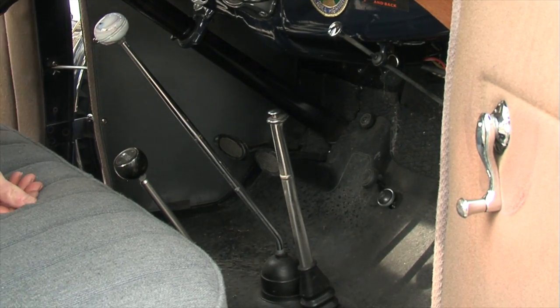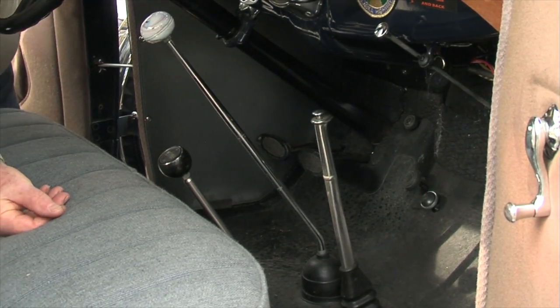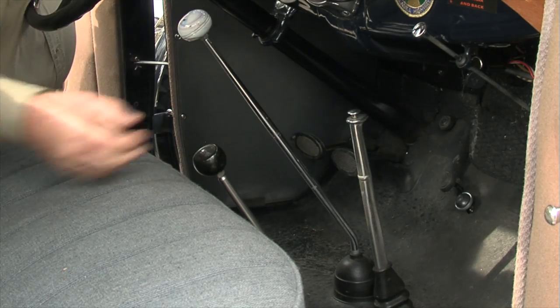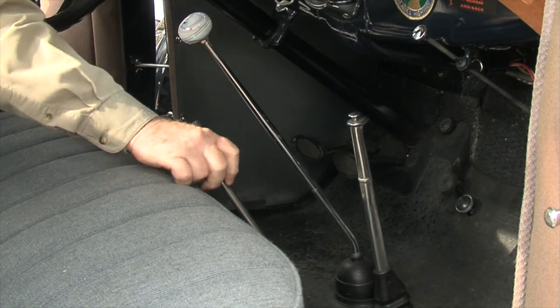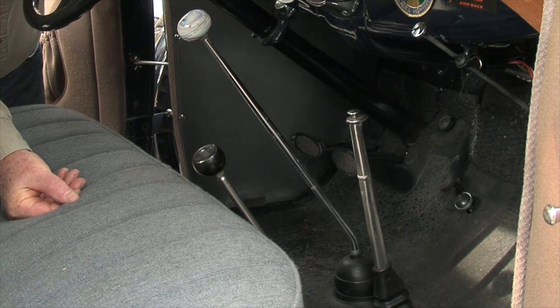And this is what's called an emergency brake, or a handbrake. It was called an emergency brake back years ago because if your brakes didn't work right or you were in trouble, you needed more braking, you pulled back on this thing in an emergency and it locked up your rear wheels. This is not a Model A part, this is an aftermarket overdrive system that I've put into the car. Gives me a little less RPM and a little more road speed. Because we drive it so far, it'll add a little bit of life to the engine.